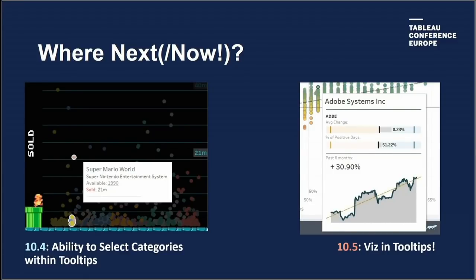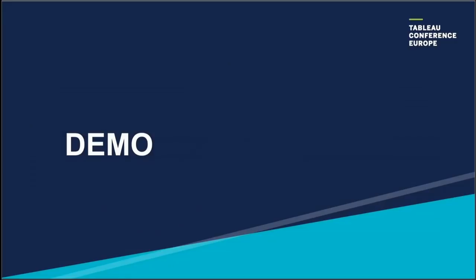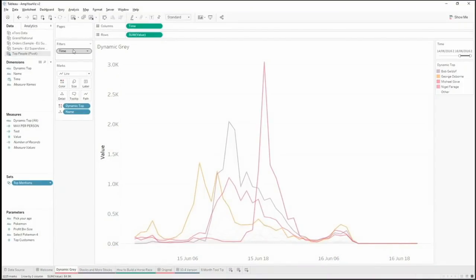This is something from a dashboard that's on Public that I actually use to drive my own investment choices. I'm a terrible investor. Do not use this dashboard to try and make money. It doesn't work. But it has really pretty Viz in Tooltips, if you want that as an example. Some of my Viz in Tooltips I feel are better designed than people's dashboards, so that's a big statement. So I'll jump into the demo quickly and show you briefly what I'm talking about.